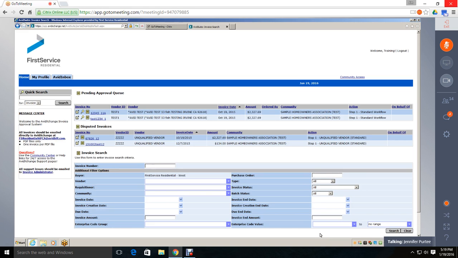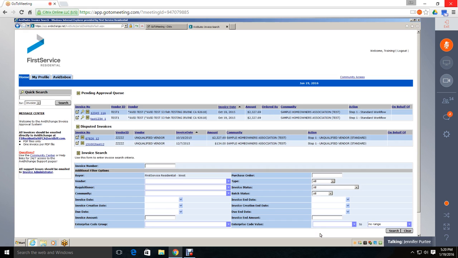They're reviewing all of the details on it: the invoice balance, who the vendor is, which community the invoice is for, the invoice date, all the specifics of the work order. They upload the invoice image into Avid Exchange, so you'll be able to view the exact invoice image itself, along with all the invoice details.